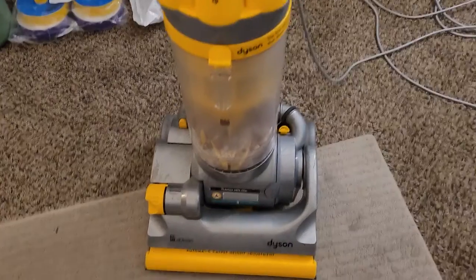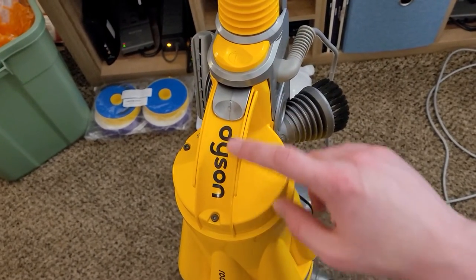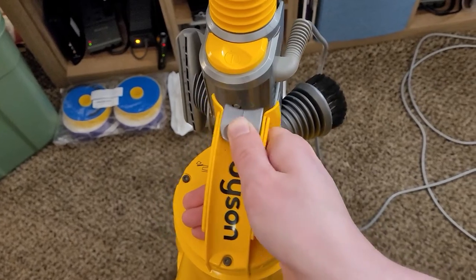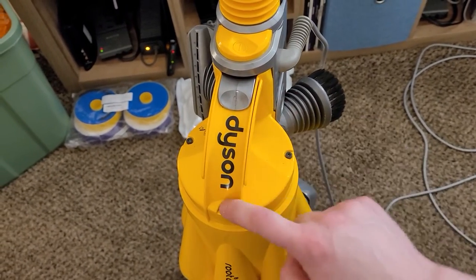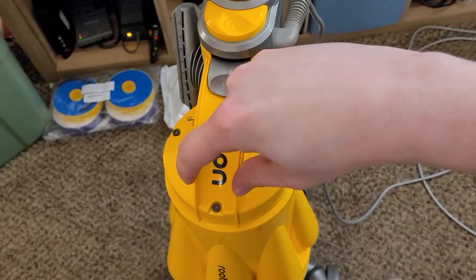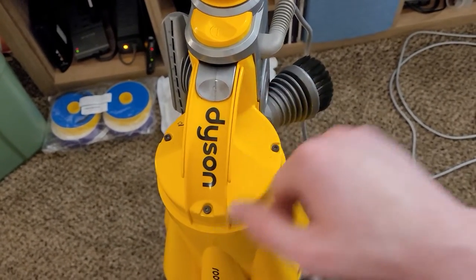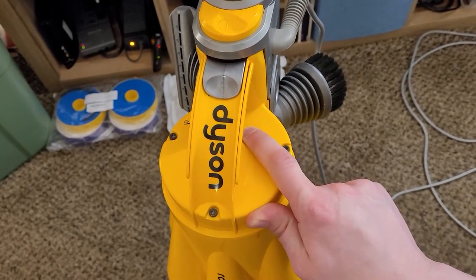I also should mention that there were some versions of this machine where this handle did not contain a guard right here, which would cause this to fall off if you were carrying the machine and accidentally pushed the button. And also, the ones that didn't have this guard, these handles were very prone to breaking. So keep that in mind. If yours does not have this extra little guard right here, be careful, as this handle is very prone to breaking. You can get replacements for these tops, but they'll usually be grayed out to the neutral color of the machine.